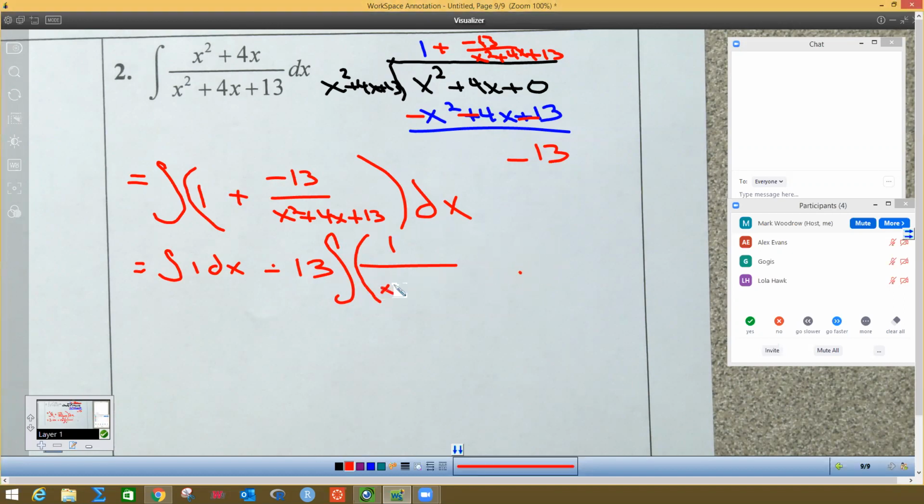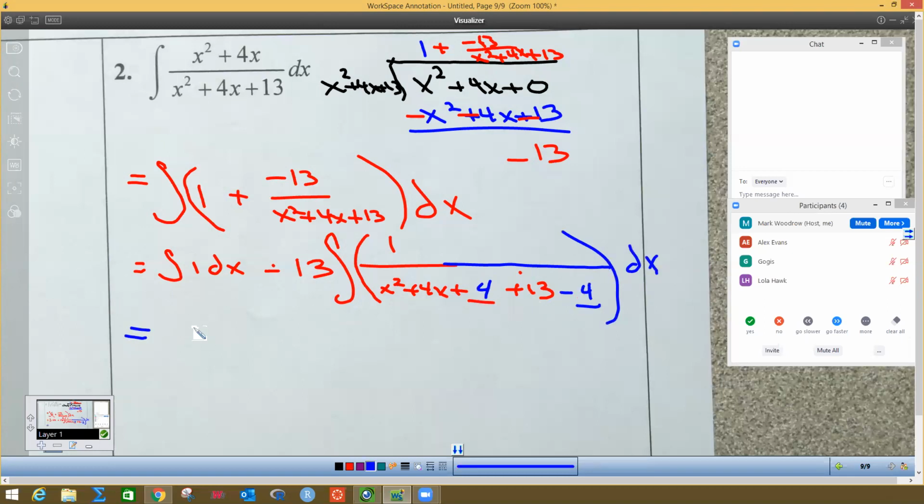So you got x squared plus 4x. Then leave a little space here. Move that 13 over because we want to complete the square for this part. So what you do is you take the linear term, which is 4x. You take half of 4, which is 2, and you square it. So we have to add 4 here to complete that square, which means out here we have to subtract 4 because we want to keep this whole thing equal to what it was before. So now I want to simplify this bottom part. I'm going to go ahead and do the integral of 1, which is x. Only this minus 13 right where it is.